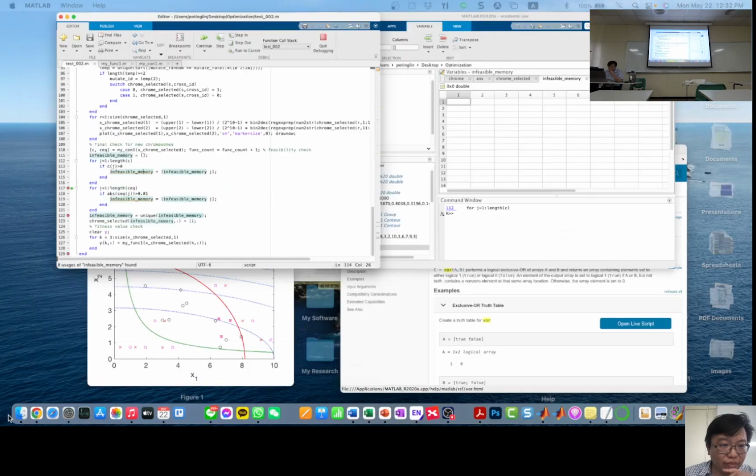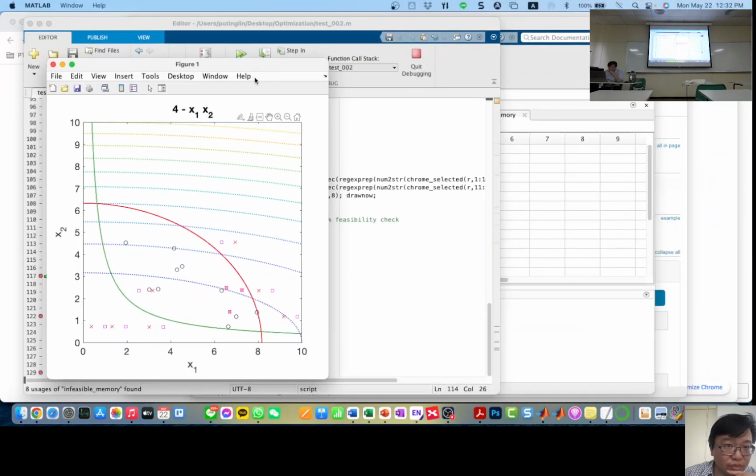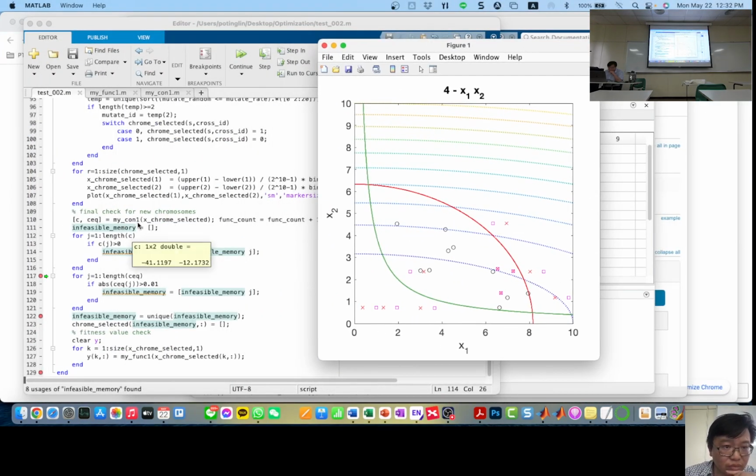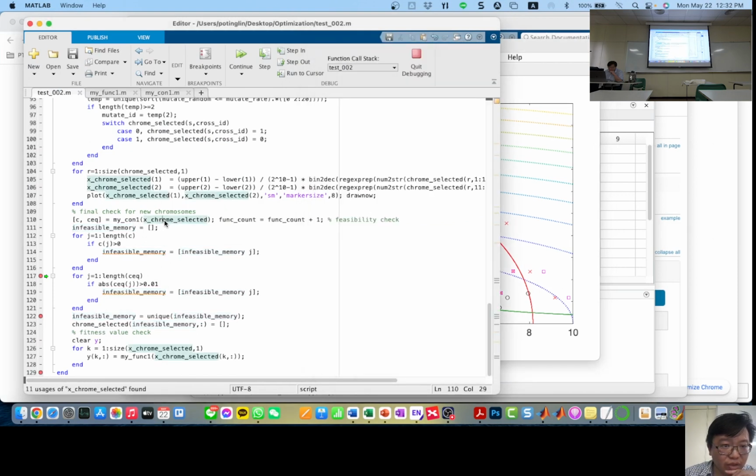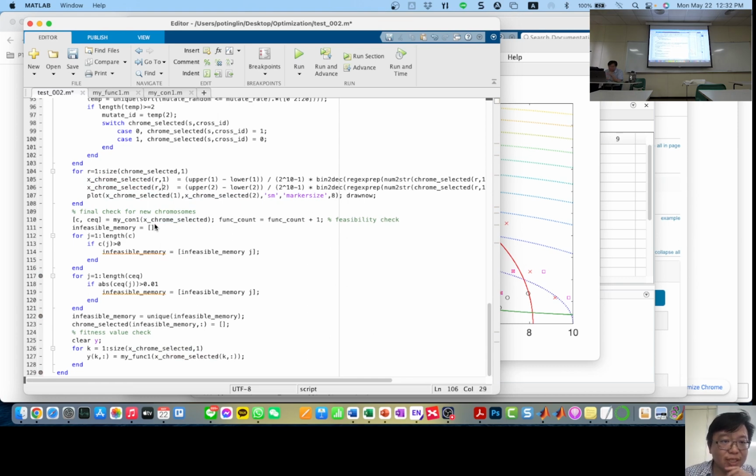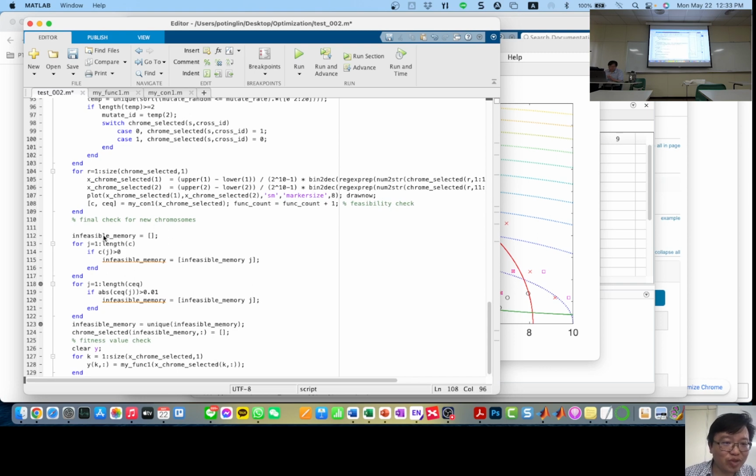Oh no, none of them. When I plug in the constraint, did I plug in the right one? Let me see. Ah, there's many of them. So I should say I only plug in one point. This is for plotting, so I should say R comma. Oh no, because this is like checking one at a time, so this should be inside this loop, checking one at a time. So it will be computed 10 times. So I can call this R.